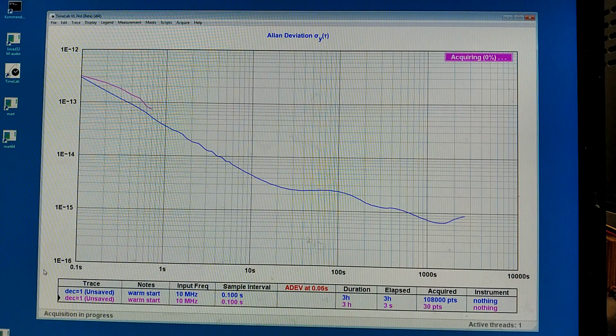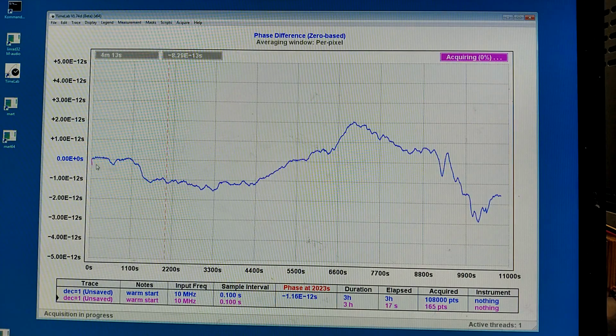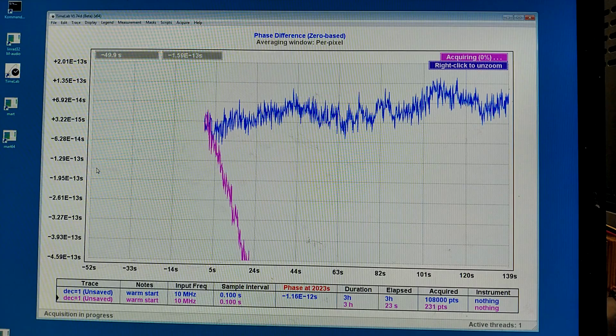And Allan deviation comes rapidly, and it looks normal to begin with. And phase difference comes very slowly. You see a little red start. If I magnify it, it looks like this. The phase is drifting rapidly still. So I will make a new restart fairly soon when the speed has slowed down a little bit.